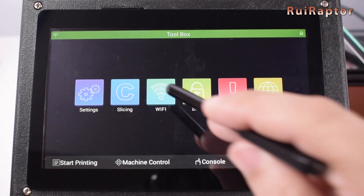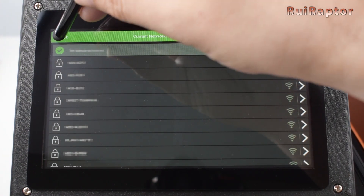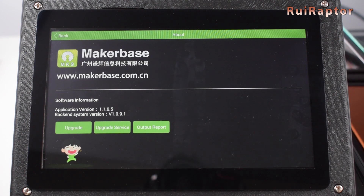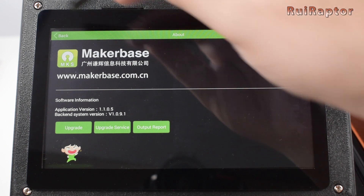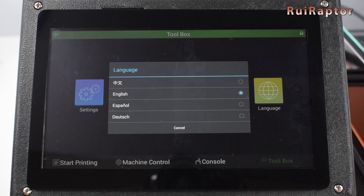Next is the Wi-Fi menu, where you select your Wi-Fi and enter your credentials. The bind menu is to establish a connection to a smartphone if you decide to install the app for it. In the about menu, you have information about the system and you can also upgrade the pad software in here. To update the software, just copy the upgrade files to the root of the pad's memory card and hit upgrade. After each upgrade, the pad will ask to reboot. And finally, the language menu, where you select the language you want for the menus.